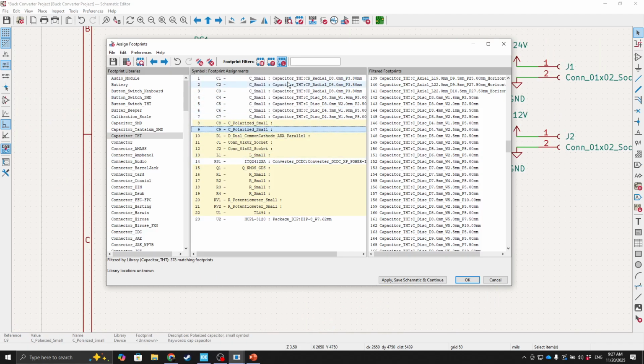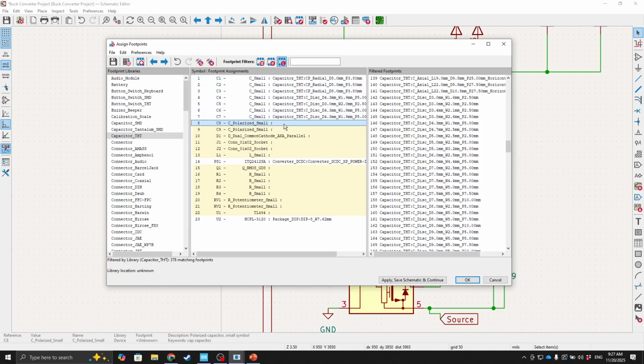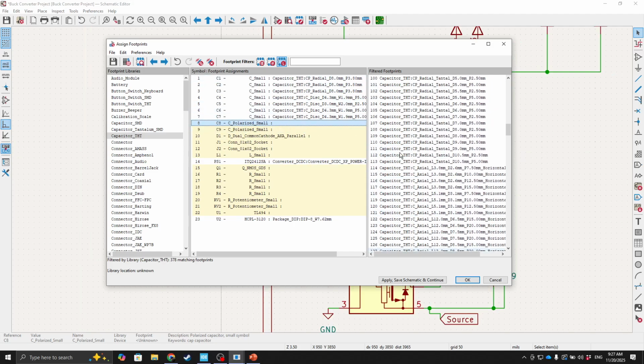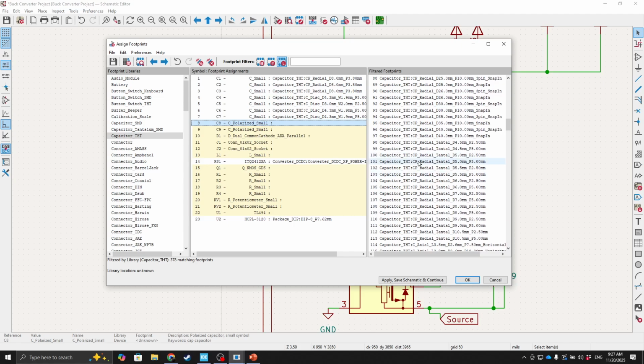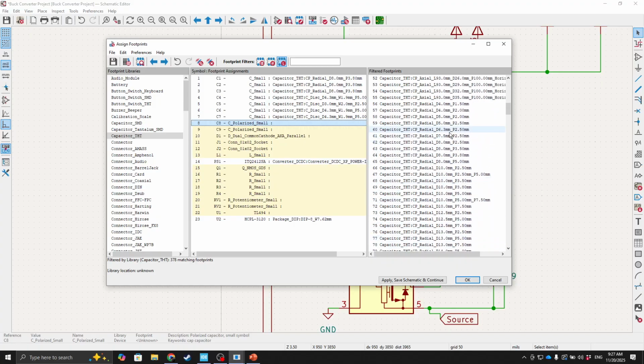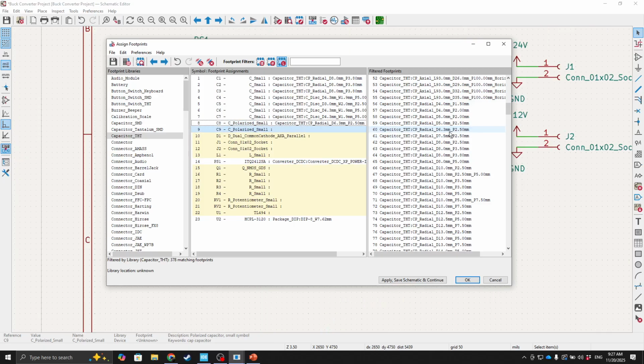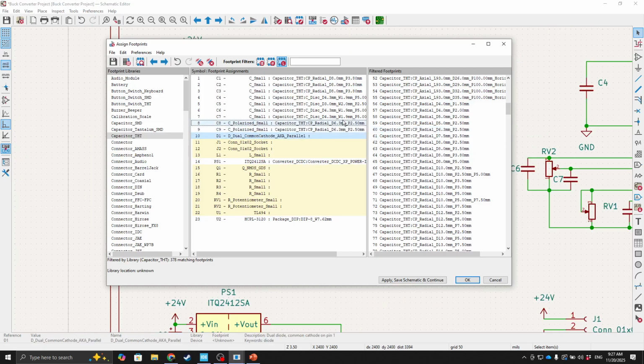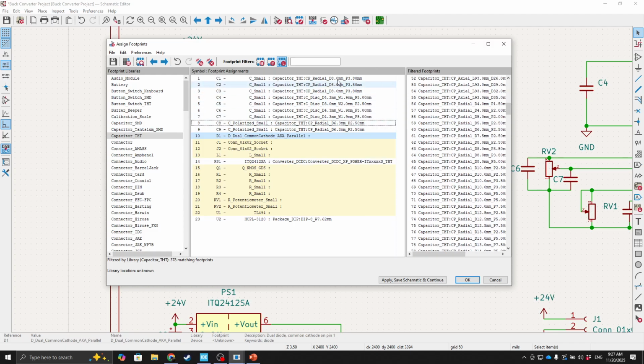Oh, no, it should be polarized but smaller, and we use the radial with 6.3. Double click, and you can double click again, so it looks like this.